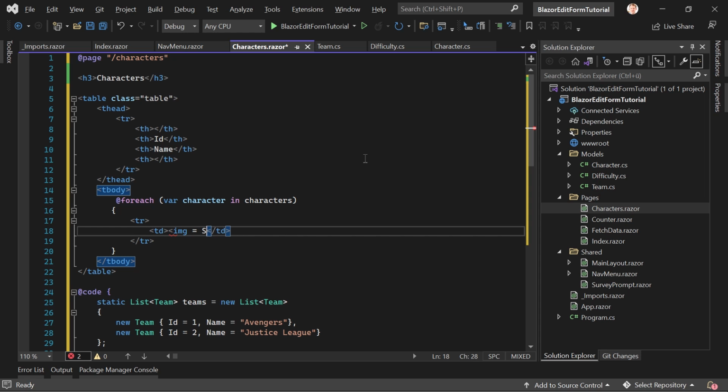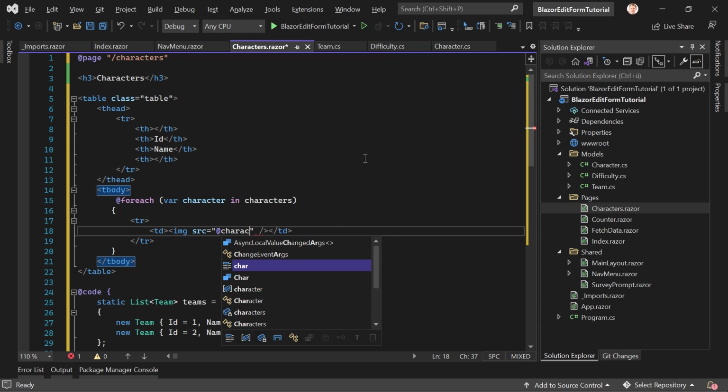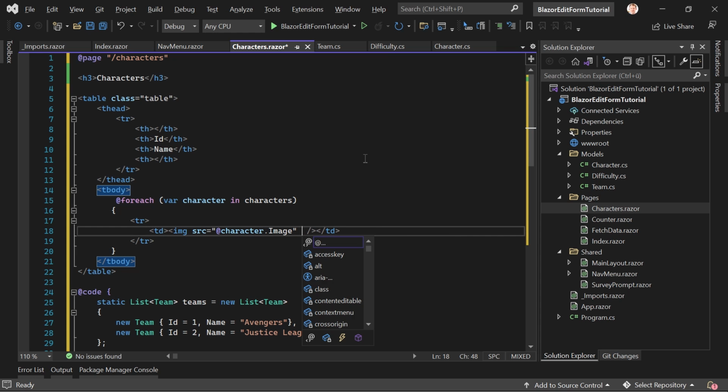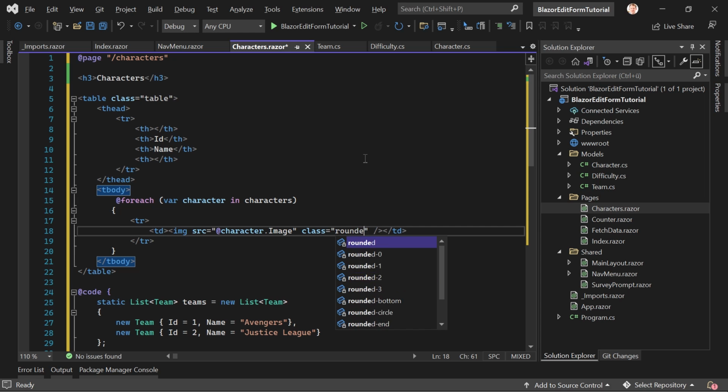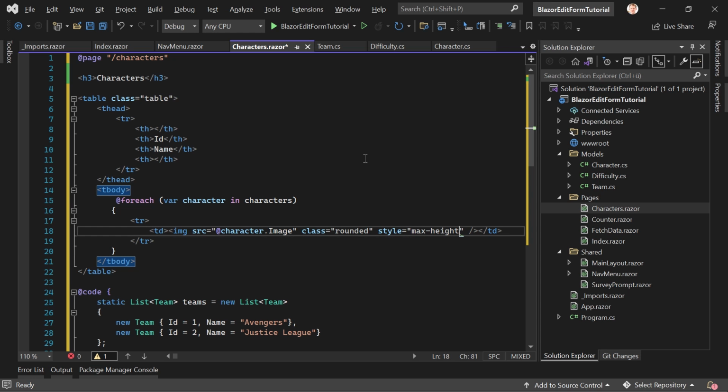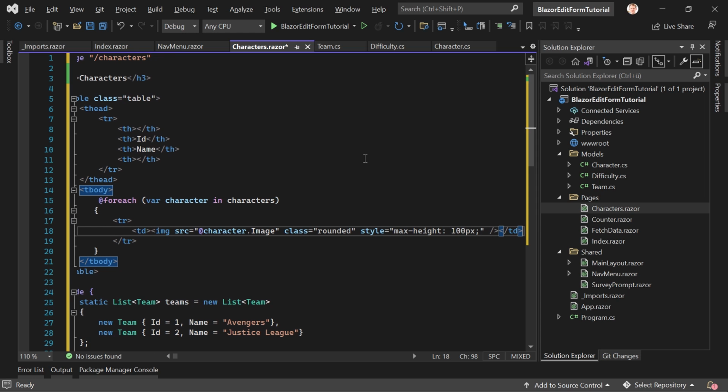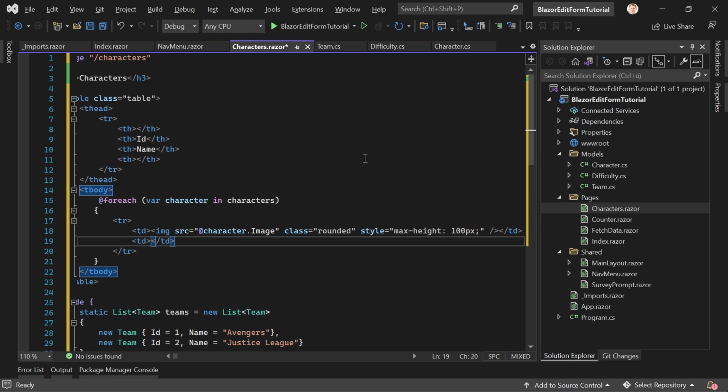Now for that we use the image element here, where the source, come on, HTML, source is now character image. We use the rounded class because, well, I want to do some fancy CSS stuff. Again, rounded is provided by Bootstrap, but one more thing I want to do, and I know inline styles should not be used, never, of course, but I don't care. So the maximum height is 100, right? So this image shouldn't be that big then in this table. And then the other things are more easy.